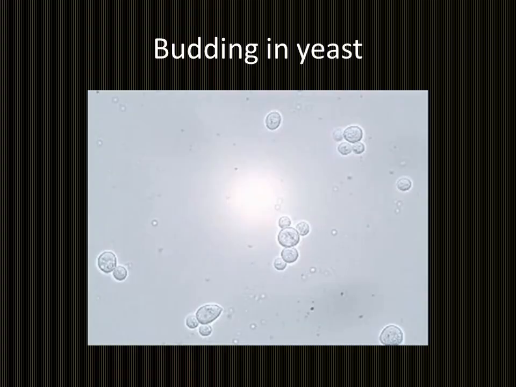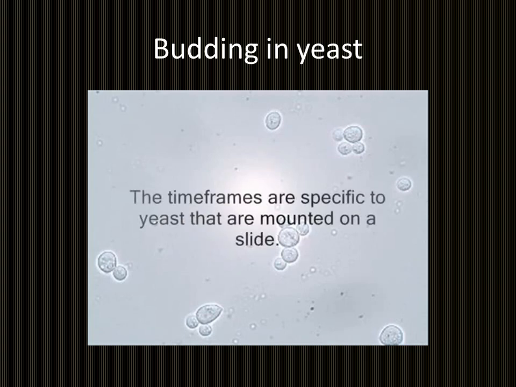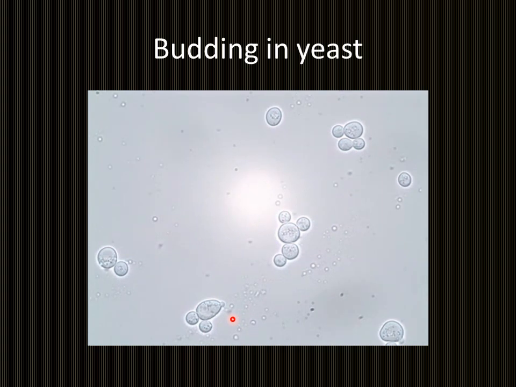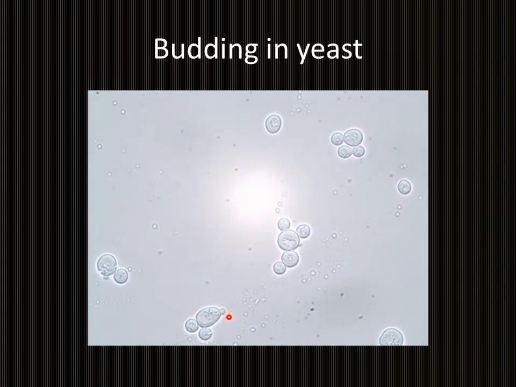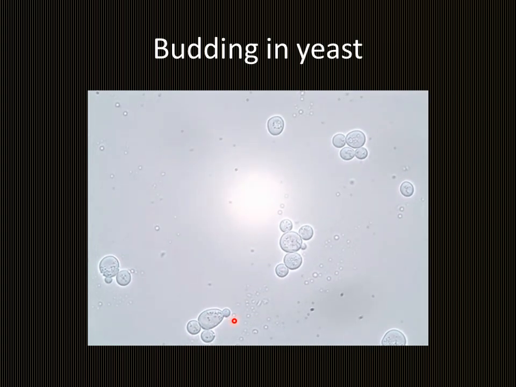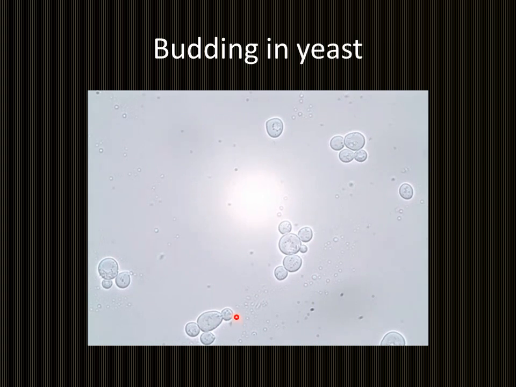Budding in yeast. This is a video showing how yeast performs budding. Take a look at the yeast here at the bottom where I have highlighted. You can see a small bud growing up from the surface of the parent yeast. Later, this bud will separate from the parent and grow independently.